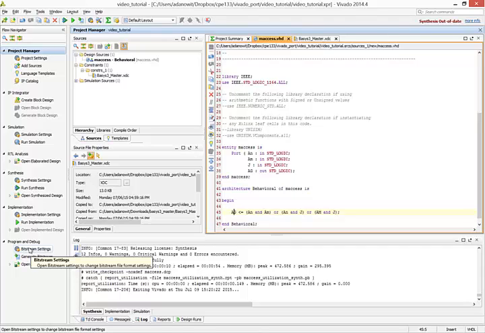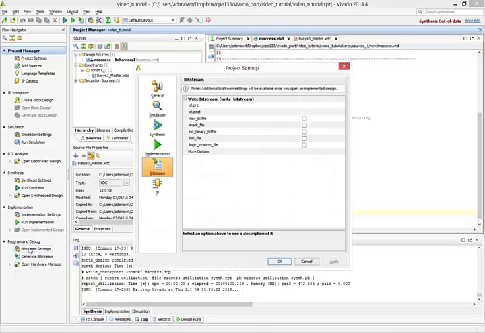The bitstream is a file that we're going to put onto the FPGA board itself in order to tell the FPGA how to configure itself to do this circuit functionality. And for the basys3, what we want to do is check this option next to bin file. Write a binary bit file without header.bin. Okay.